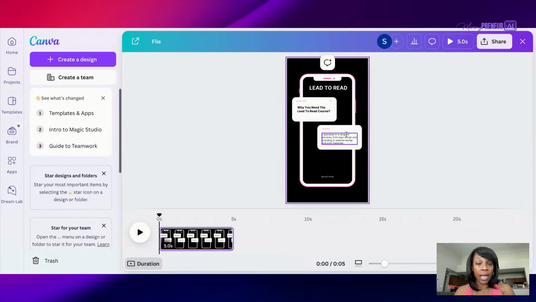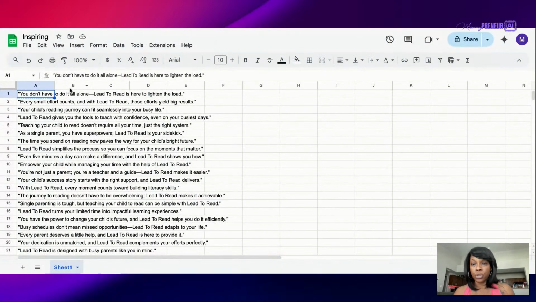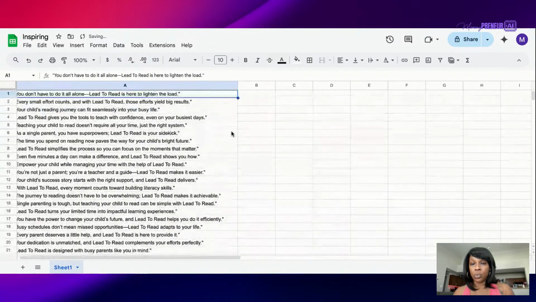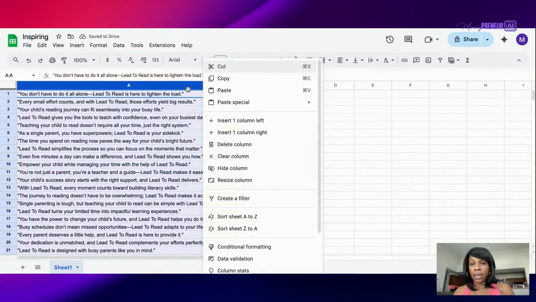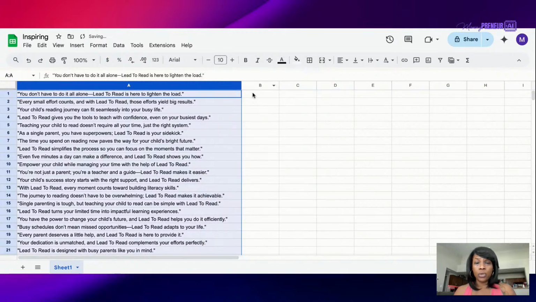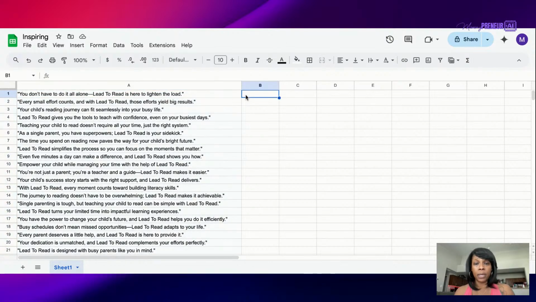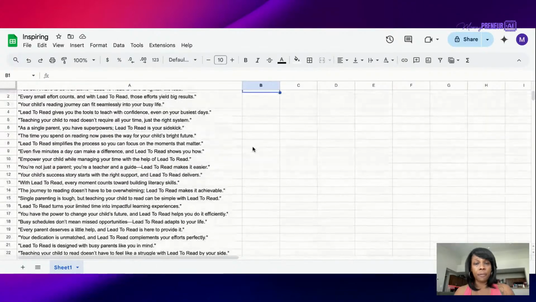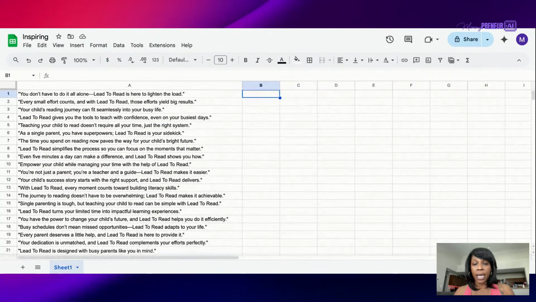So instead of having a one-liner, you can go into your Google Sheets. Let me show you right quick. I'll extend this out, right? Because this is just one column or a row or however you want to put it. Let's say you want to input information for the second box. You can just simply type that information in this particular row. And then when you do your bulk create, all you do is connect the data from that particular row to that particular area of the template that you want to apply it to, if that makes sense.